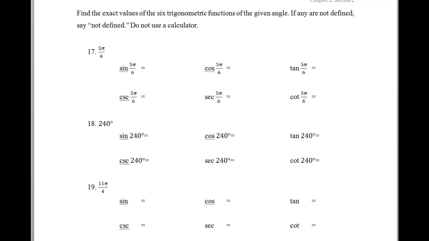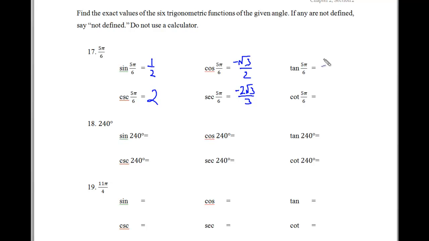I will be moving kind of quickly through some of these because we should have some of them pretty much memorized because we've had that as part of our objectives here. So this is our y value, this is our x value. Our x value is going to be -√3 over 2. So the inverse of sine is cosecant, and that's 2. Inverse of cosine is going to be -2√3 over 3. Again, I'm not going through the rationalizing the denominator part of it here because we've been doing that quite a while.